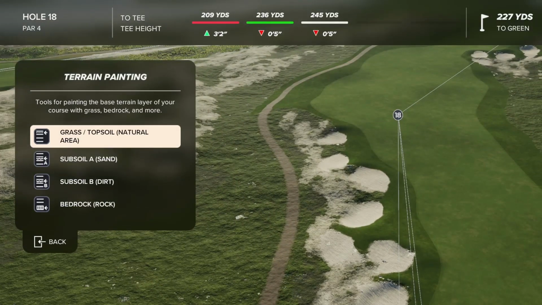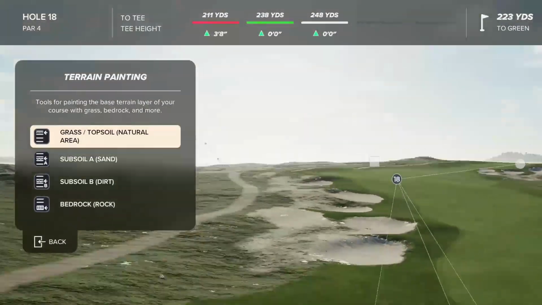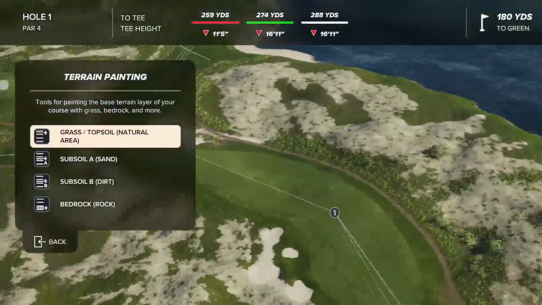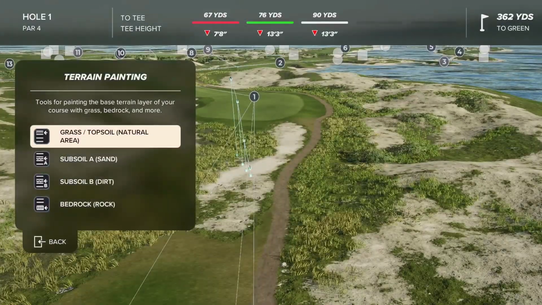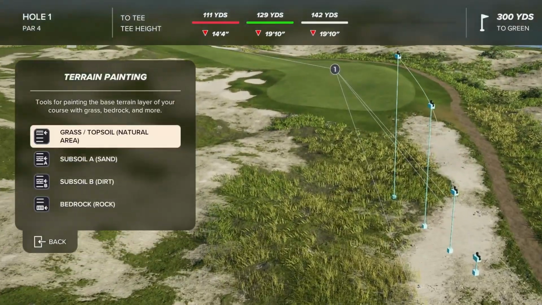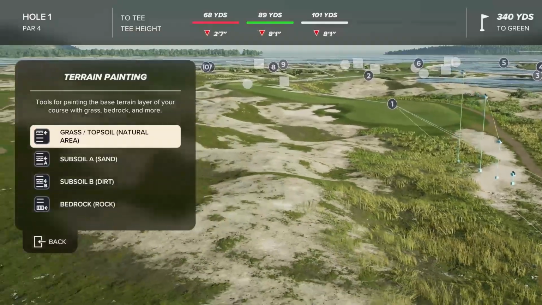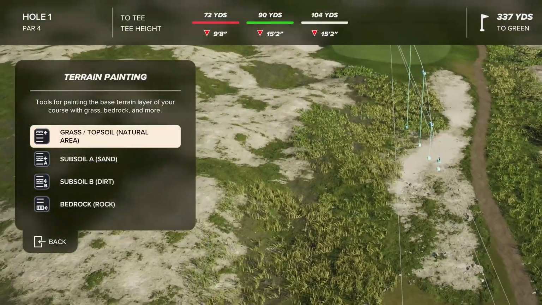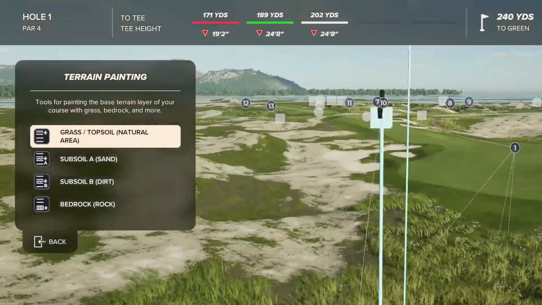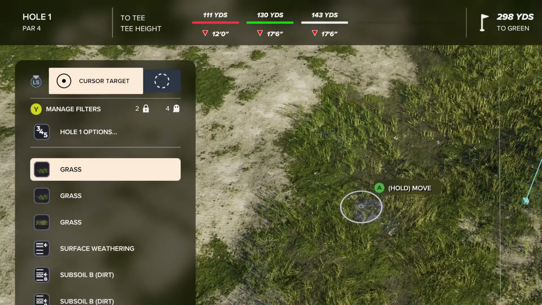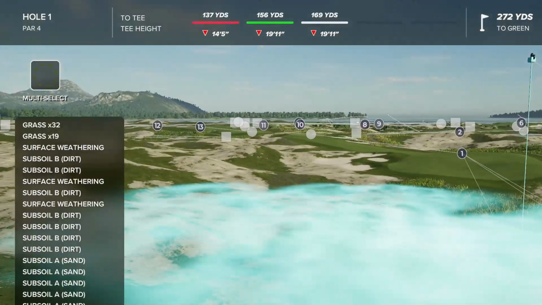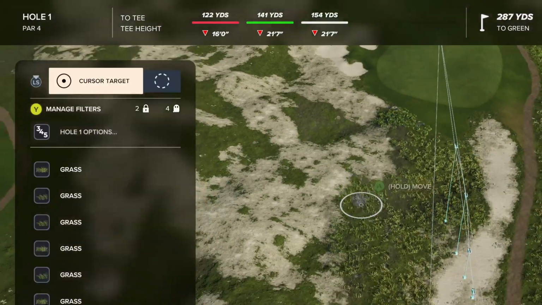Okay, the other thing that I wanted to do, and this obviously needs some more work, I'll get back to that another time. The other thing I want to do is a quick review, or maybe you have never used this before, about hiding or locking objects, terrain objects, or any objects for that matter. I'm going to copy and paste all this grass, right? So I would go here, I would click the left stick, area select. Oh my gosh, that's not grass. That's all of the surface stuff that I just selected.